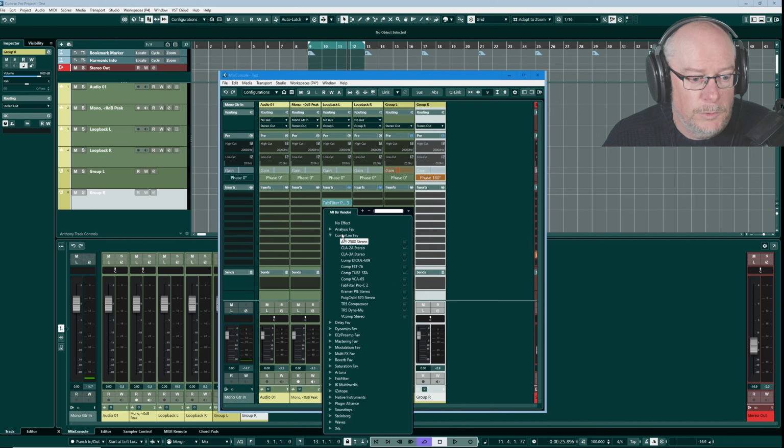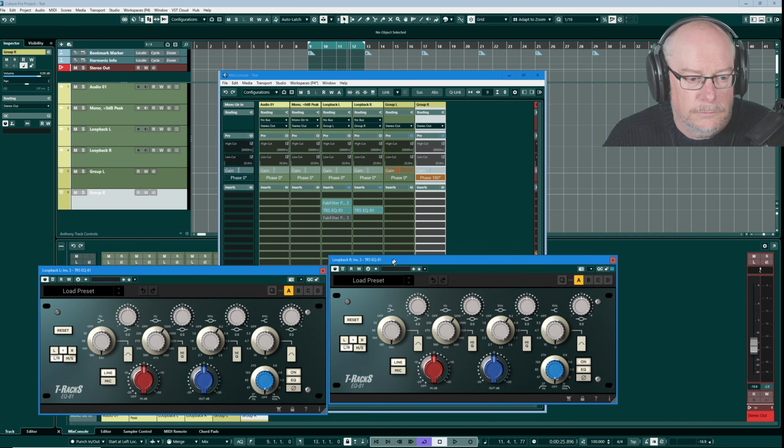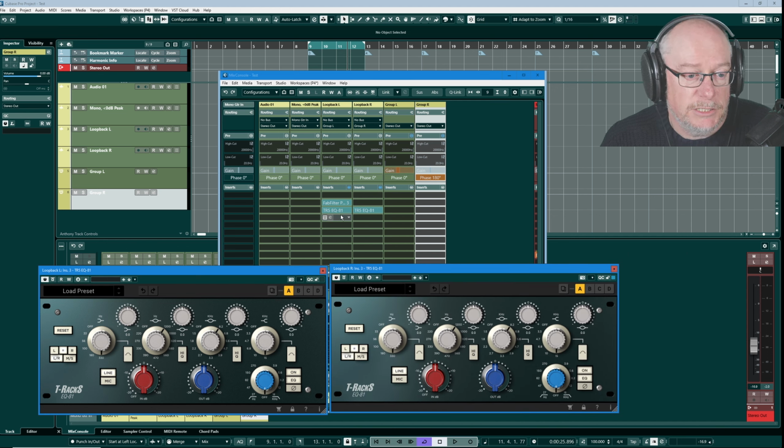One final test that I want to do is using another EQ. So this time I'm going to use a Neve emulation. This is the 1081 preamp. As you can see, I've added the identical default instance to both tracks. Track L still has its 10 dB of boost. Let's have a listen to this.